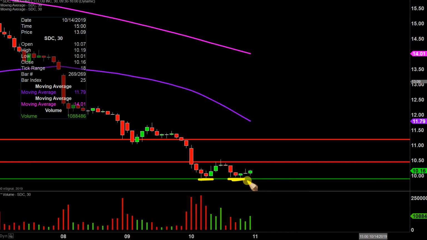So as of right now, there's plenty of buyers, and there seems to be a good amount of demand for shares whenever the price hits $9.90. Now, does that mean it's guaranteed to happen going forward? No, there's no such thing as a guarantee. But according to the story of the chart right now, people are definitely finding value whenever it does get down to that $9.90 mark. And we'll see if this is ultimately the bottom or not.